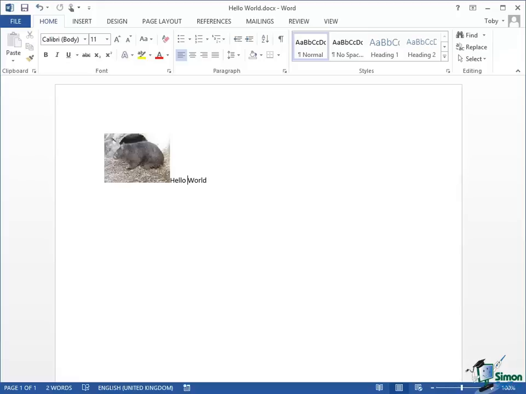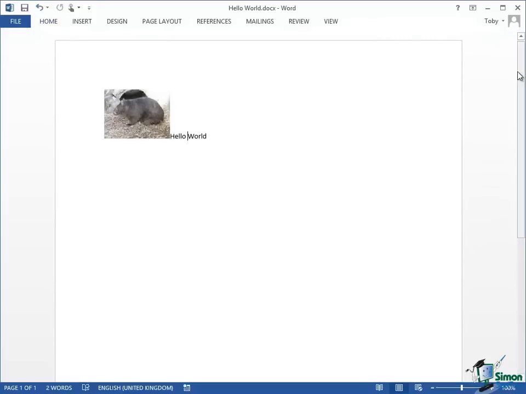First of all, if you look at the ribbon towards the right hand end down here, there's a little sort of chevron. Collapse the ribbon. Watch what happens if I click that. What happens is the ribbon itself pretty much disappears. What you see is just the tabs. Now, if you've been using Word 2013 for a while, you'll probably know what's on each tab, and you don't really need to hunt around to find what you need. Early on, this may be quite a difficult way to work.